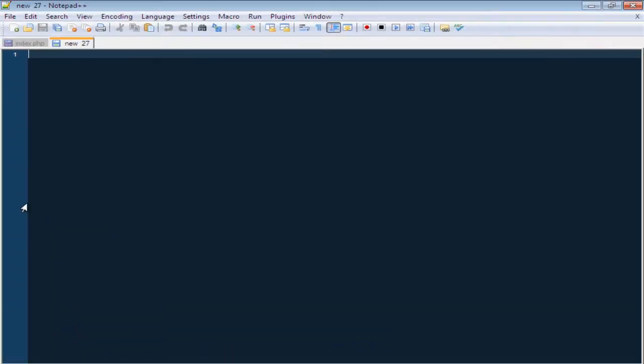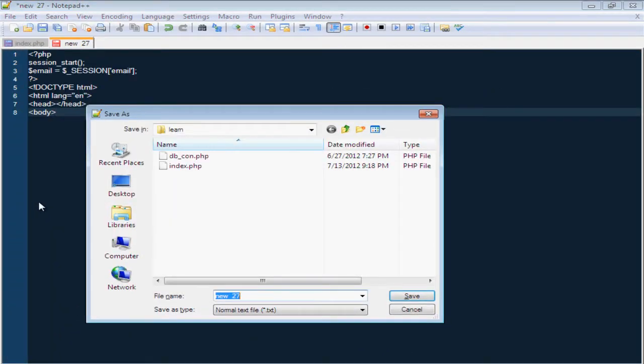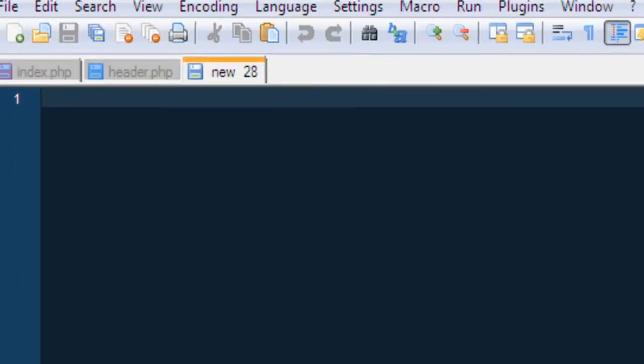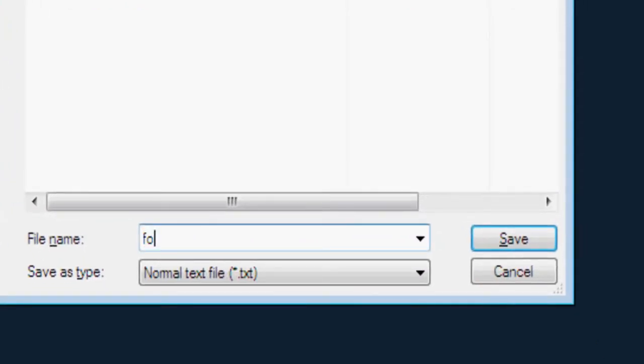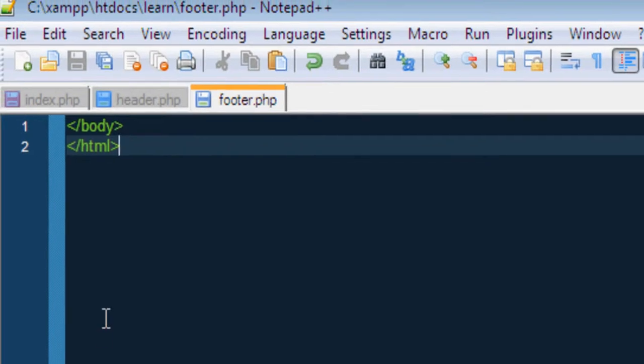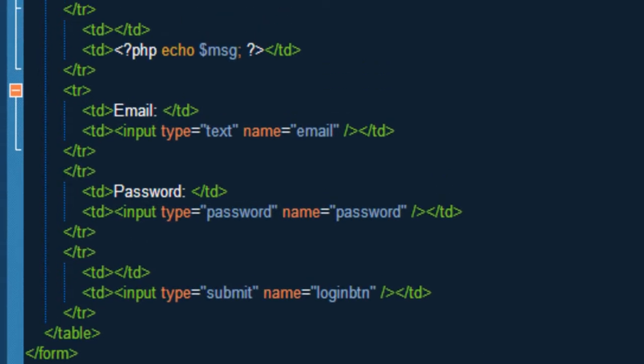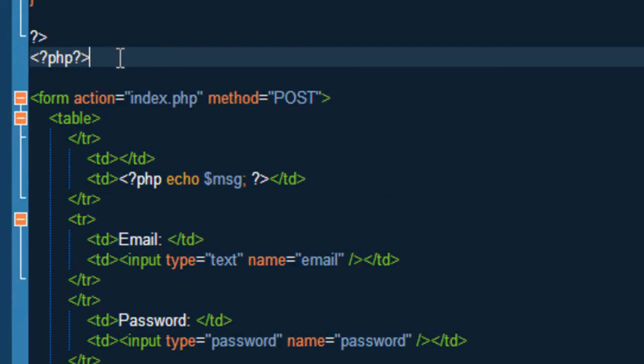and open up a new page and save it as header.php, and do the same with this, copy, new, paste, save it as footer.php, and don't forget to include these two. So footer.php and include header.php.